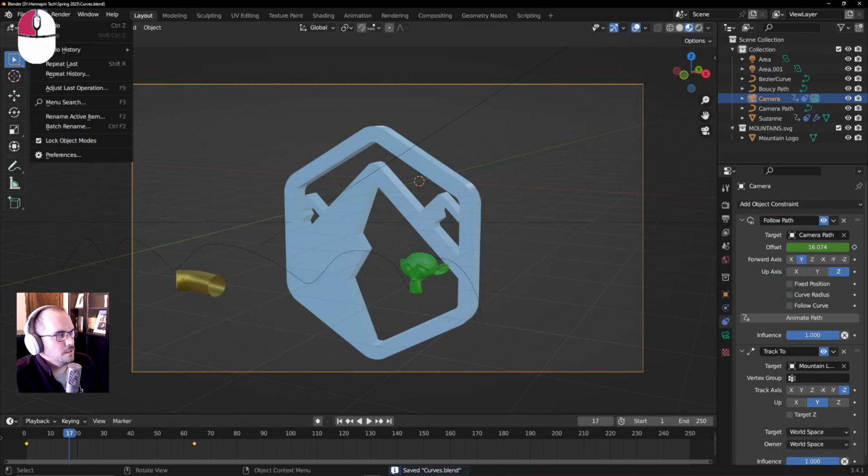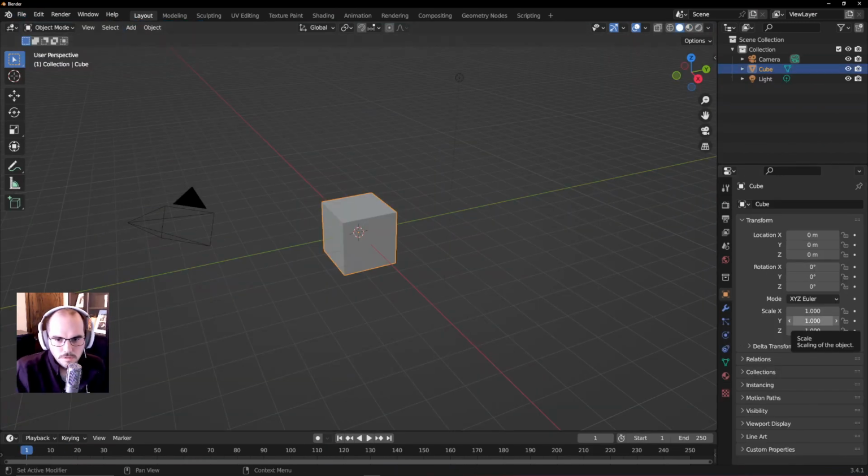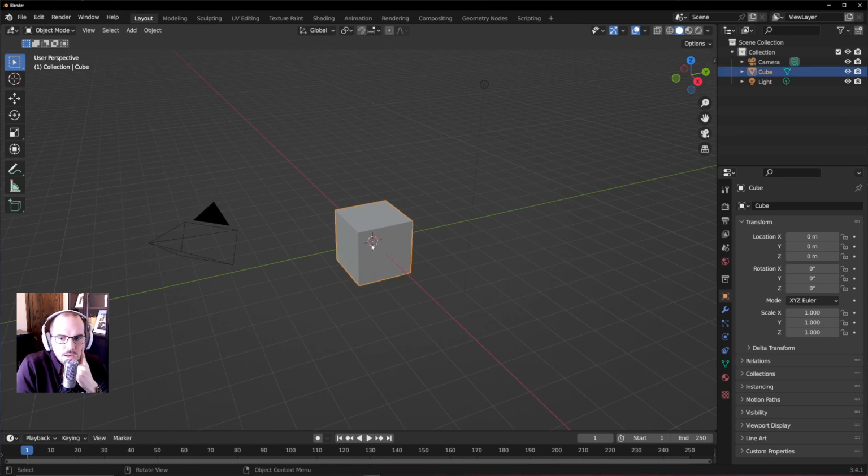Okay, I'm going to take a little personal break here, and let's talk about the 3D cursor and precision using the 3D cursor. All right, let's talk about the 3D cursor. What is the 3D cursor? You've seen it most likely here in the very center of your world: this little red and white circle. This is the 3D cursor.